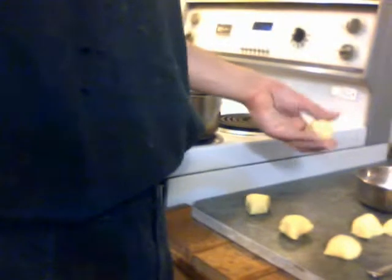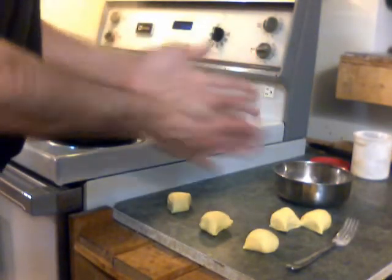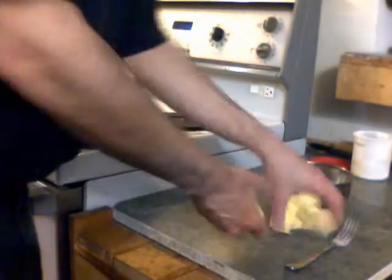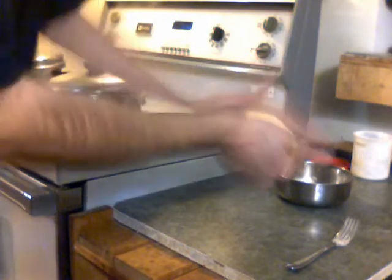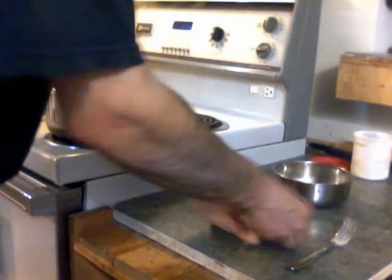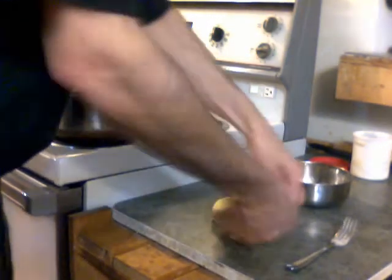All right, I hope I got all that there. Let me score it, get them all into little balls. I don't know if I actually got that on videotape, so I'm just gonna do it real quick again here, just to show. Okay, so get yourself a little square. This isn't like regular pie dough, so working it too much isn't really the biggest issue here.